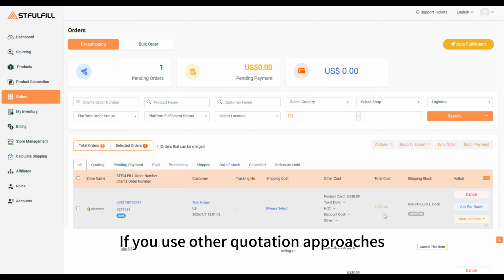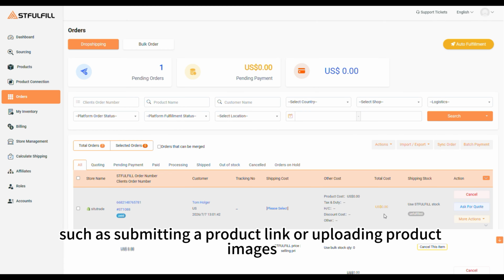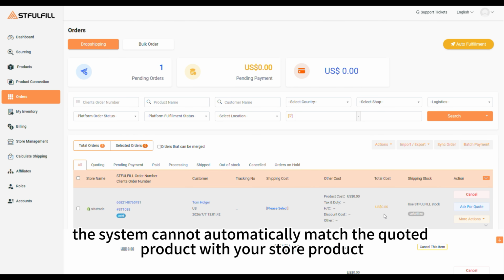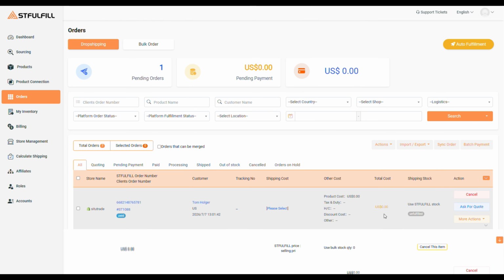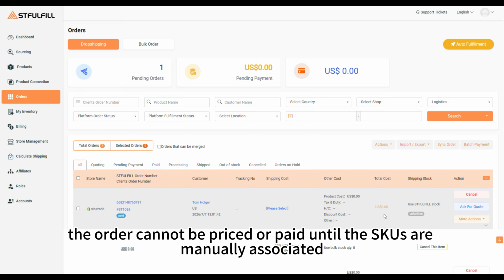If you use other quotation approaches, such as submitting a product link or uploading product images, the system cannot automatically match the quoted products with your store products. As a result, the order cannot be priced or paid till the SKUs are manually associated.